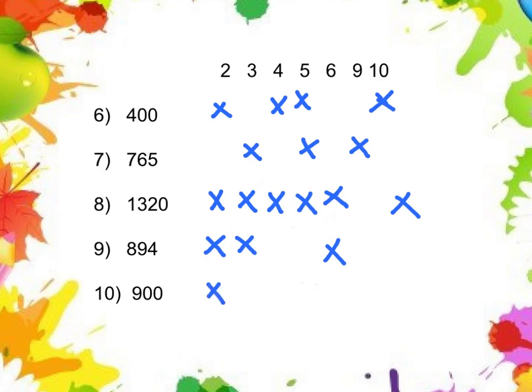Yeah, that's it. So 900 is divisible by 2. It's a 9, divisible by 3. Since it's divisible by 2 and 3, it will be by 6. It ends in 0, 0, so it's divisible by 4. It ends in 0, it's divisible by 5. It is a 9, divisible by 9. And it ends in 0, it is divisible by 10. So once again, we got another number that is divisible by all of them.